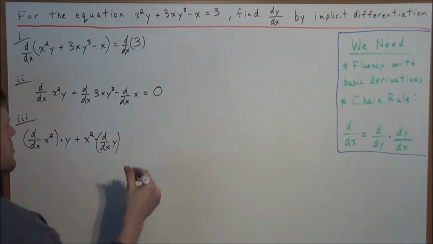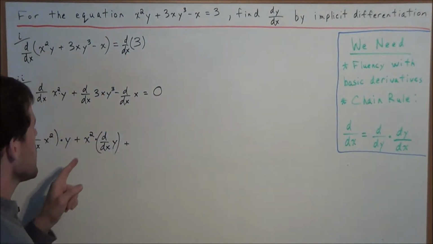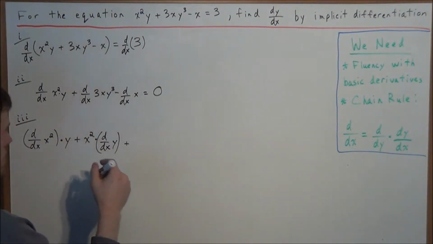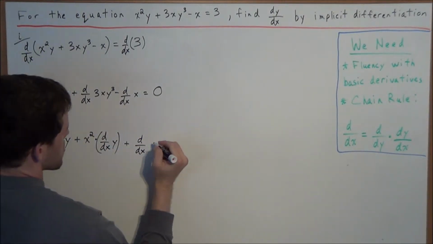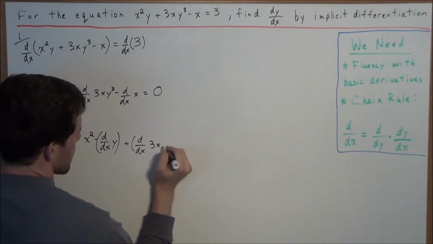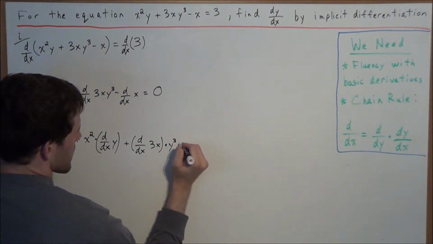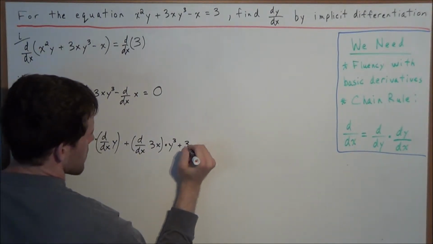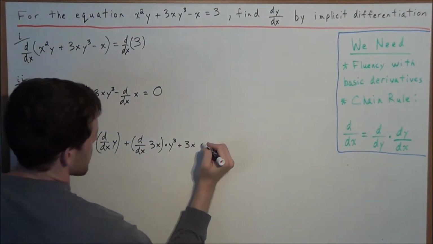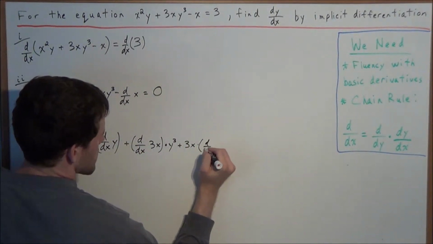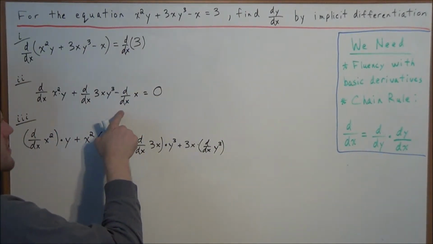the second piece. So now for the next stage, we're looking at d/dx of 3xy cubed. Well, same concept. We're using the product rule once again. We're finding the derivative with respect to x of the first piece, which we could say 3x, and we're multiplying this by the second piece, which is y cubed. And now we're adding 3x, which is the first piece, times the derivative with respect to x of the second piece, which is y cubed. So we have times d/dx of y cubed minus the derivative with respect to x of x.